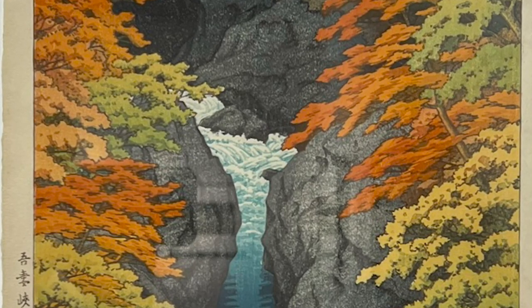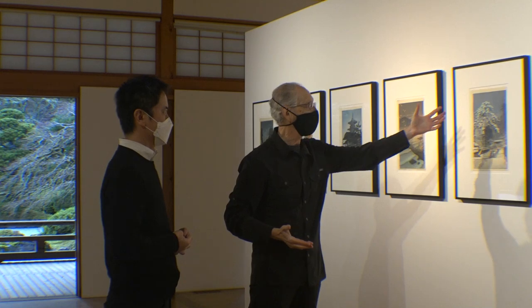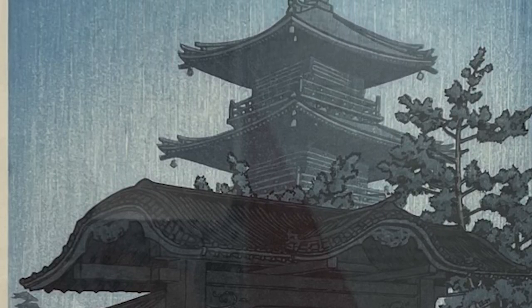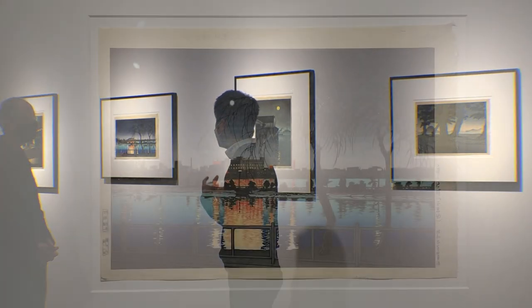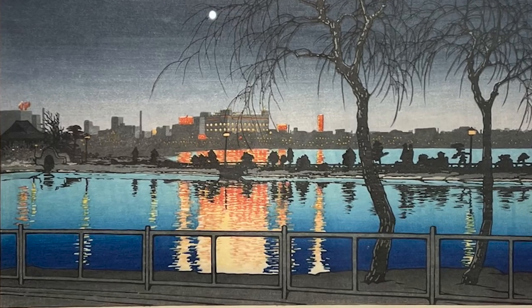He was known to push the art. He knew enough about carving that he knew what a carver could do, even if the carver didn't know. He knew what a printer could do. Hence these beautiful prints that could run 30 to 40 impressions to get this great depth and feel of color. He's a master of light, a master of atmosphere, a master of snow, a master of the stylized way of treating rain, a master of immersing us into the scene that he's painting. This is certainly one of my favorite pieces — it brings the best out of what you might call 'Hasuiism': the foreground, the reflection, the treatment of water surface, the loneliness, the poetic solitary feel — all created within that frame.